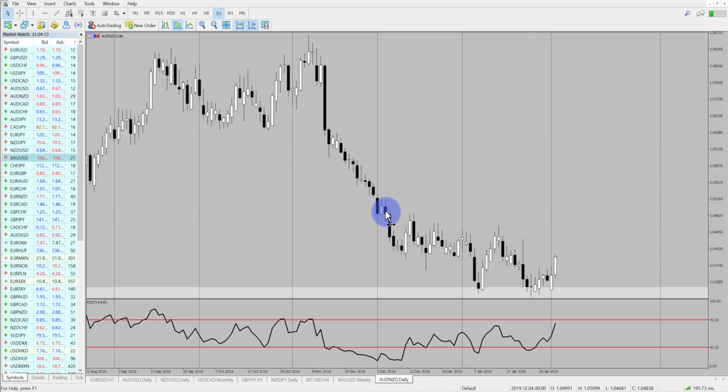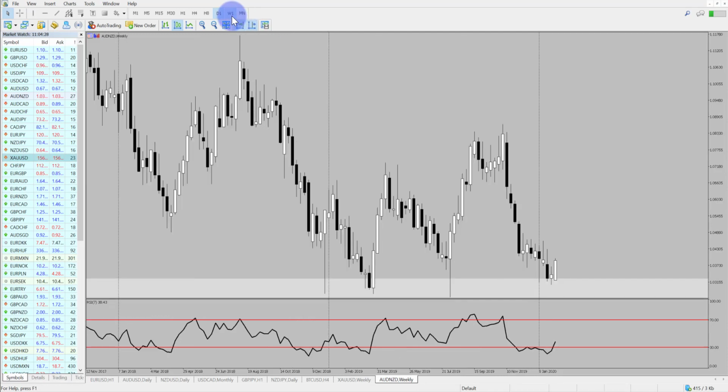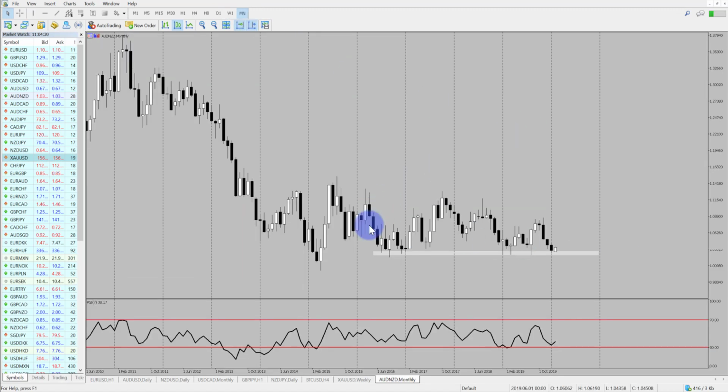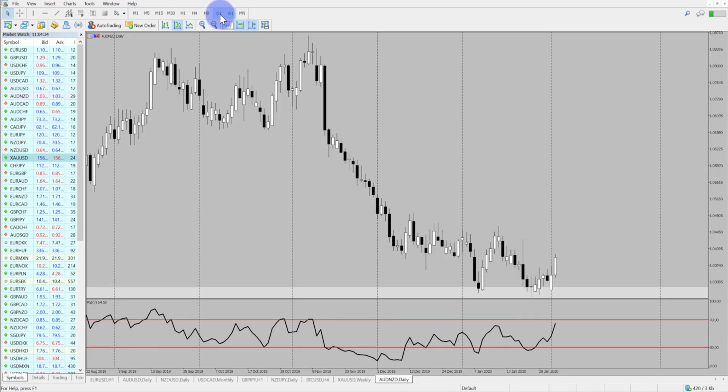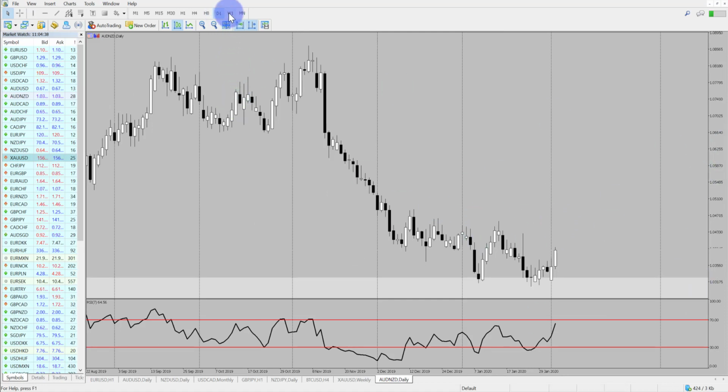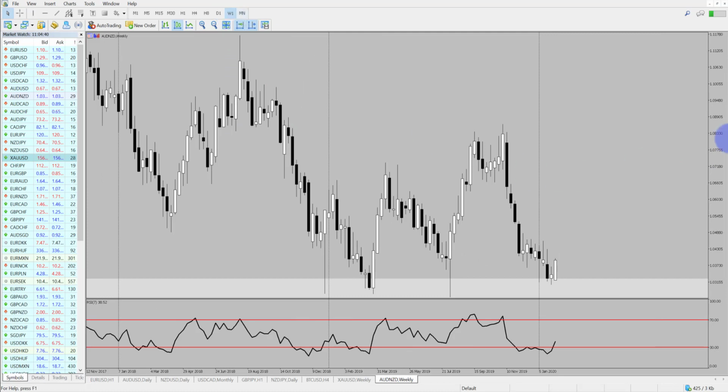The reason I haven't talked about this currency pair is that I don't often trade it. I feel that it's a bit of a clash trading the Australian dollar versus the Kiwi dollar, because those typically move similarly, and that's why we get a lot of ranging markets within this pair, especially recently.